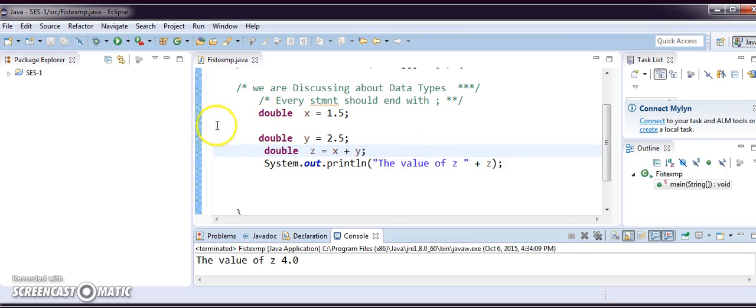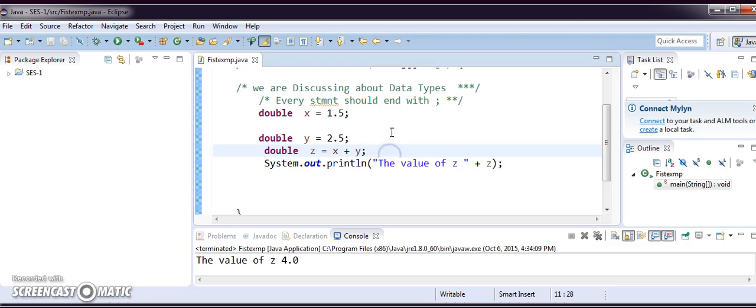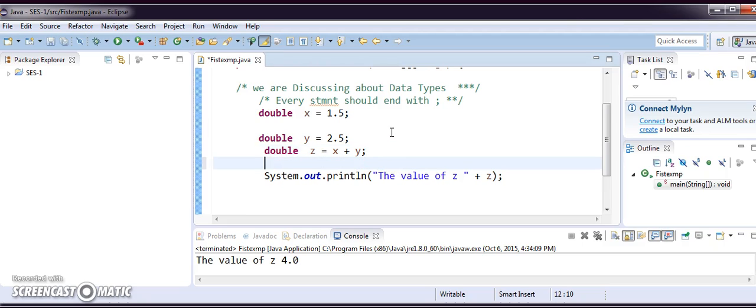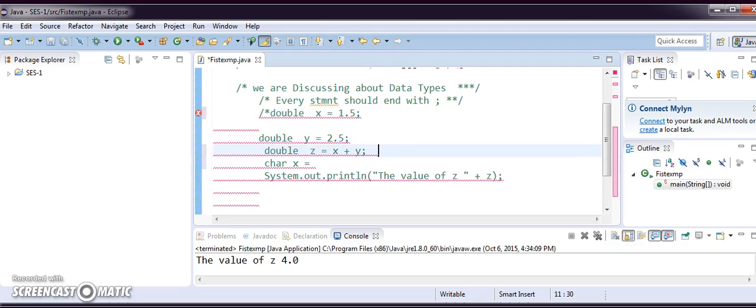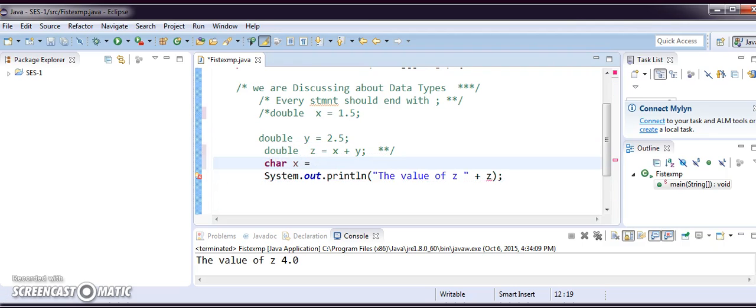Now we will see how we can use character values. Here I am displaying the character, char x is equal to. Now I am putting everything else in comments. Now character x is equal to 'a'.